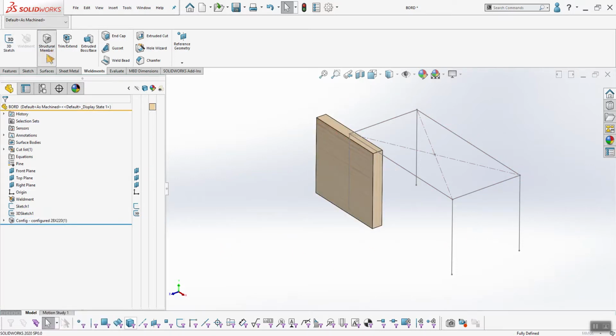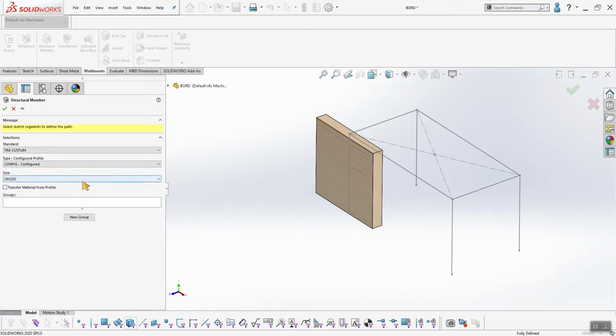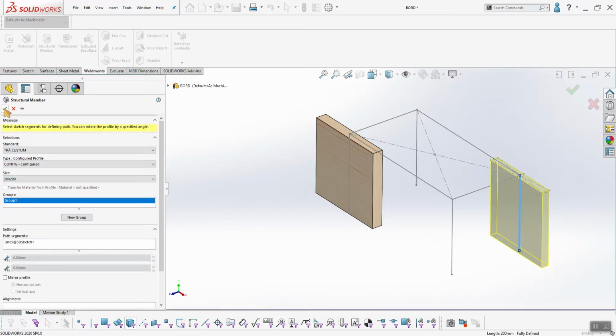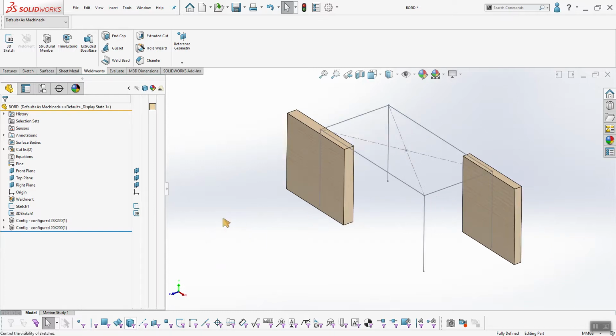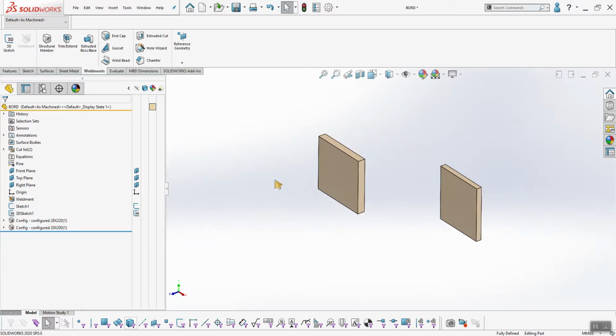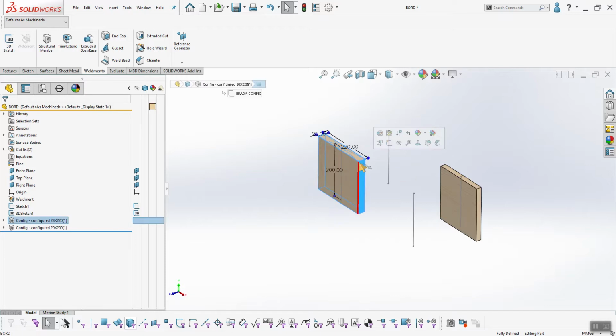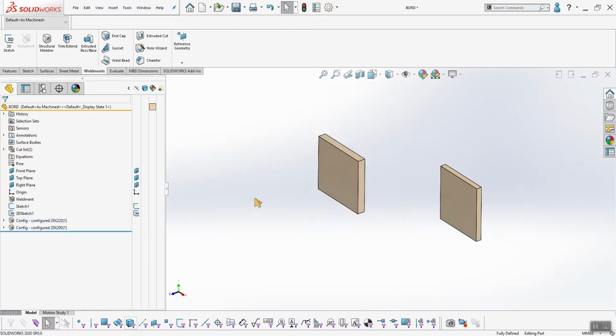We make one with the other one, 20 by 200. So now we have the two different types, right? 20 by 200 and 28 by 200.